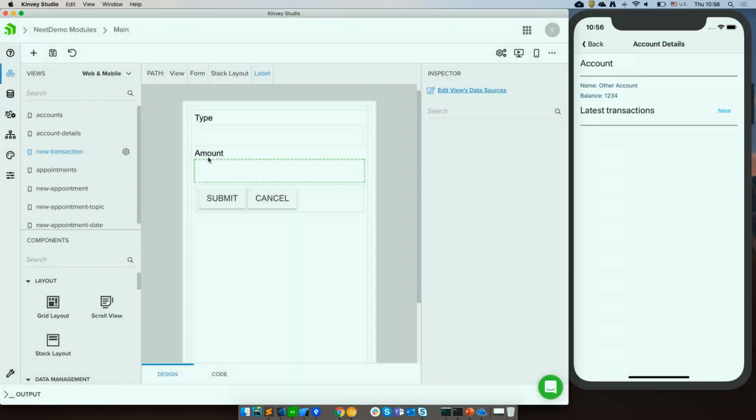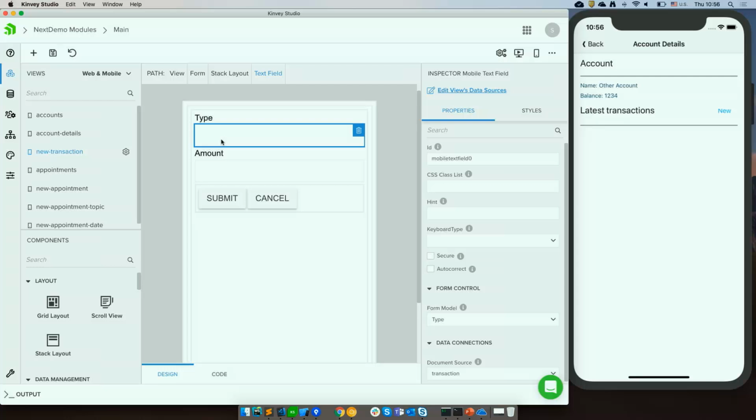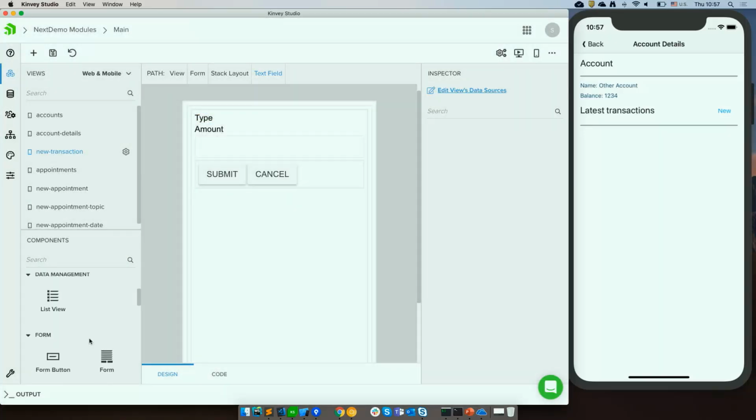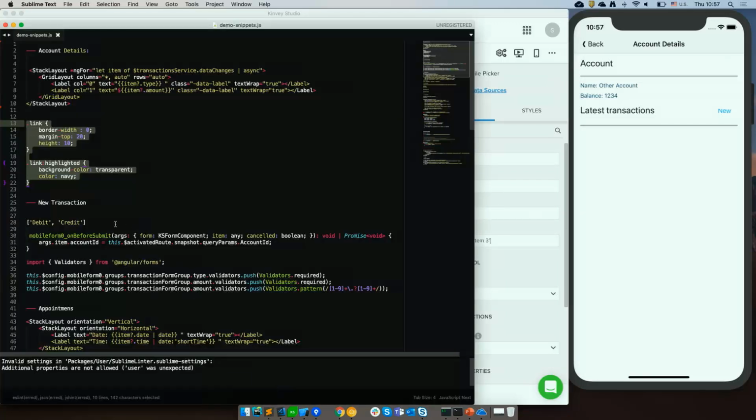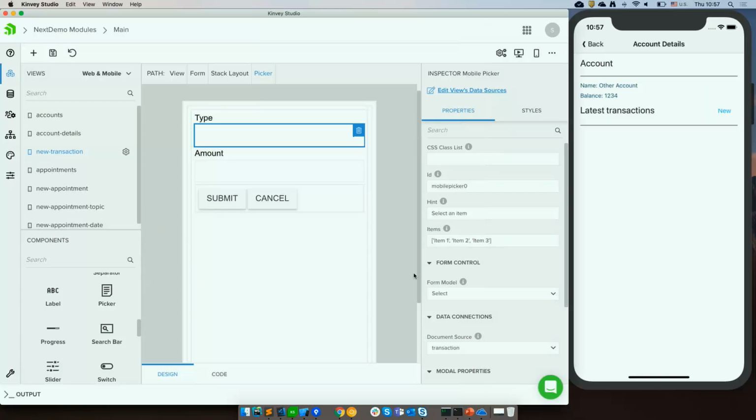The other thing that I don't like is that for the type, debit or credit, of the transaction, it requires me to type it manually. But it's just two options. I should be able to select it, to pick them. So I'm going to delete this edit field as well, and I will replace it with a picker. Here's my picker. Paste it here. And to avoid typos, I'm going to copy the two values. Here I'm basically saying that this picker should only have two values, debit and credit, and the value should go to the type field. Okay, save.